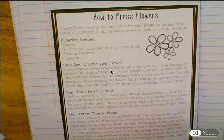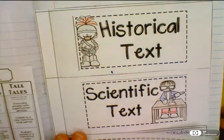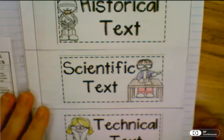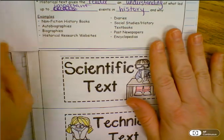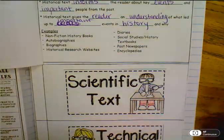Guys, it's Mrs. Sharpley, and today we're going to do the How to Press Flowers interactive notebook page. First, we're going to flip back and look at the notebook page that we did for historical, scientific, and technical text. Historical text, we had said, informs the reader about key events and important people from the past.